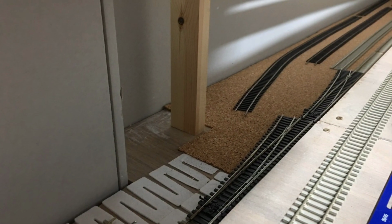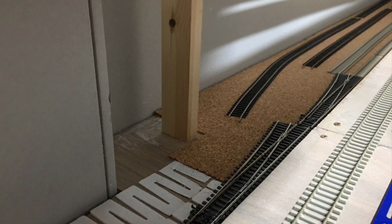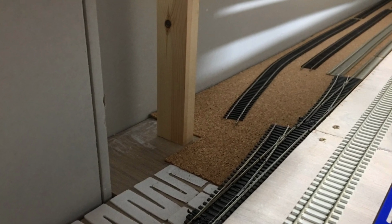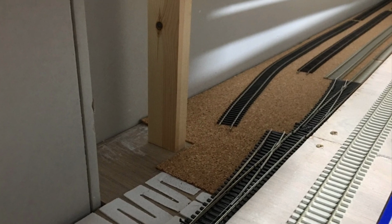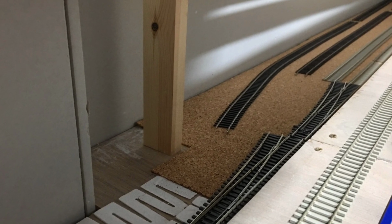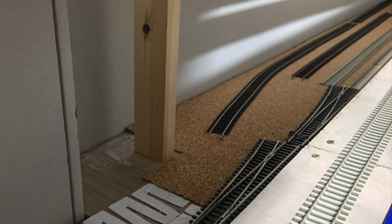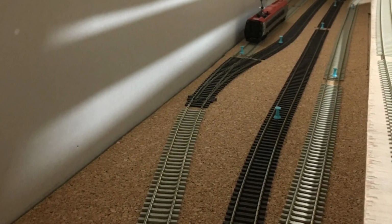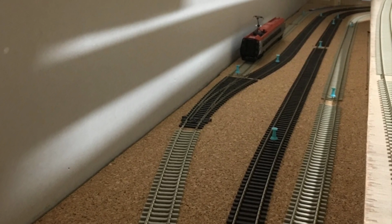One of the first things I found out whilst planning the track work is that it's okay to lay the points wherever you wish, in good purpose and using up as much space as you want. But it became apparent as I've gone round the layout in certain areas that the points clashed if I wanted to put a point motor in with some of the woodwork and framework underneath the layout.